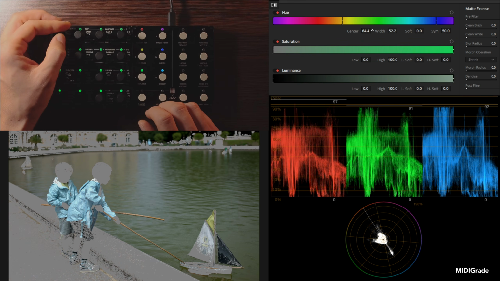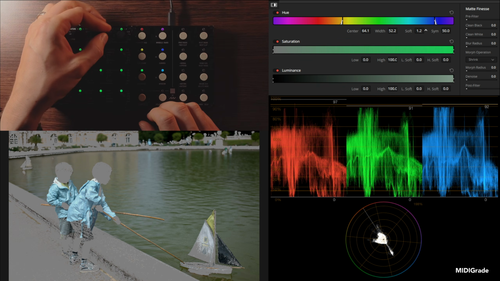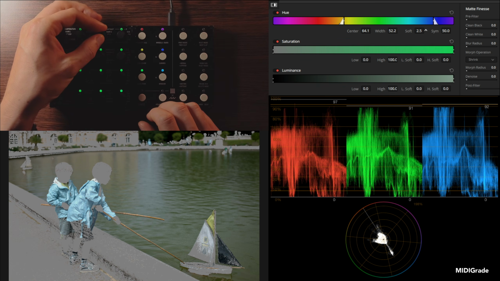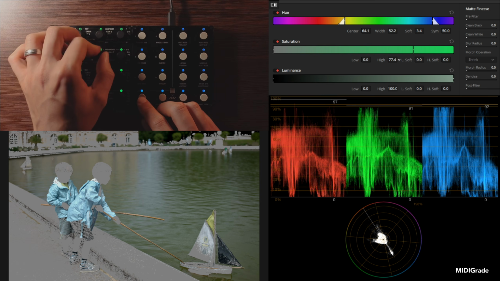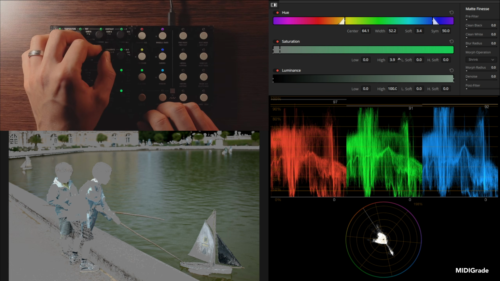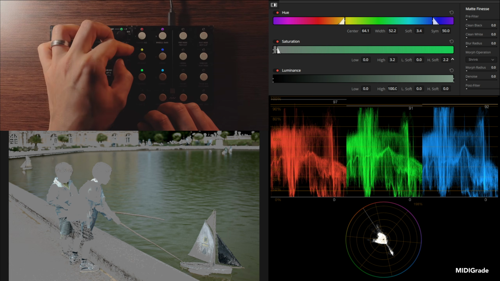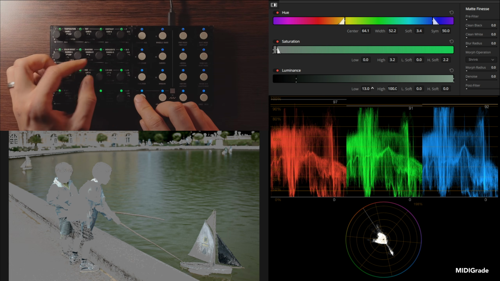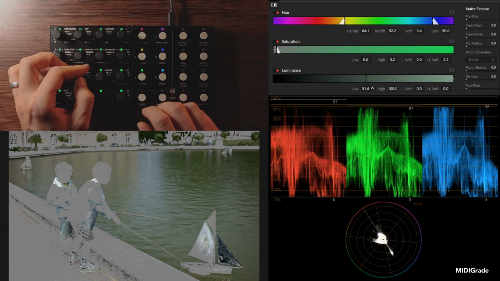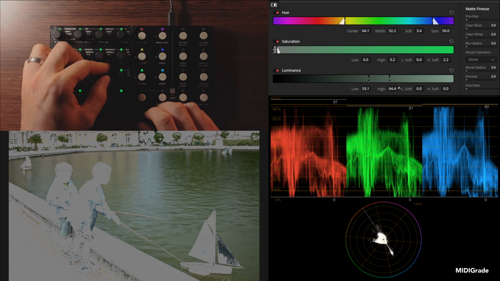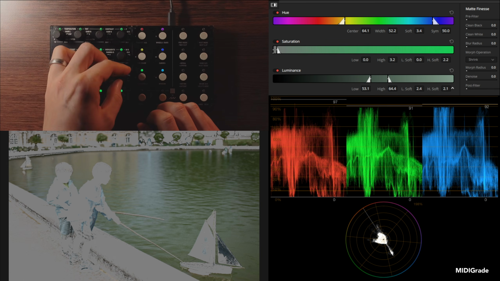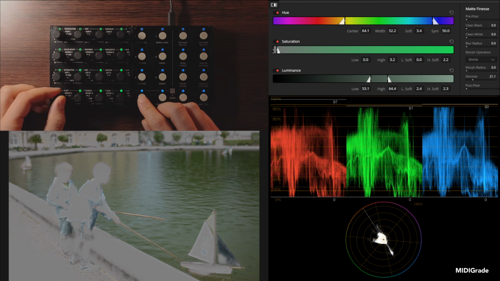I just can't tell you enough how exciting it is for me to have this type of control over all aspects of my photos when it comes to editing them. I'm fluent in Lightroom and have used Photoshop for 2 decades, but there's just something about being able to look at high quality scopes and work with nodes, where previously these were realistically accessible to me only when working with motion pictures. Most importantly, here I wish to demonstrate what you can do and inspire you to experiment and find your own preferred workflow when using MIDIGrade.